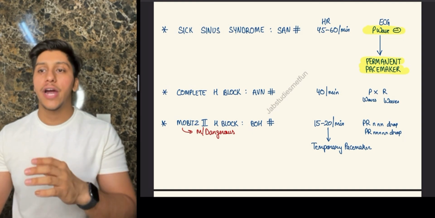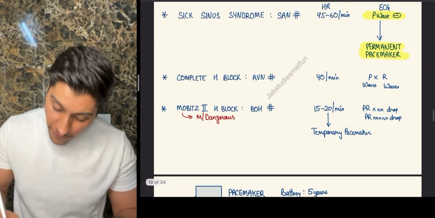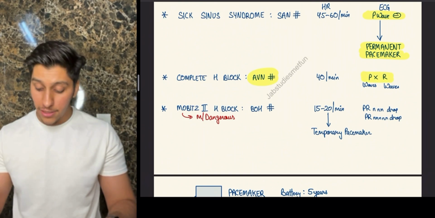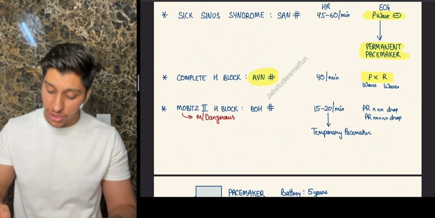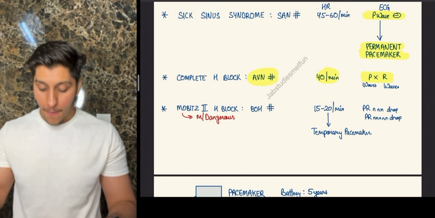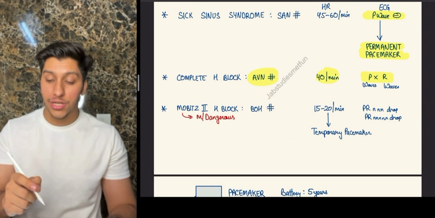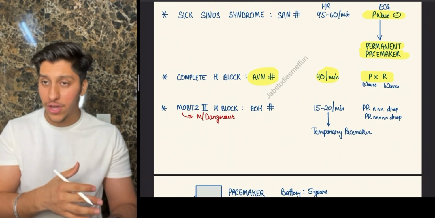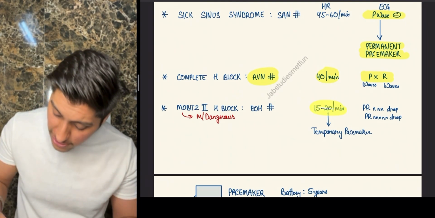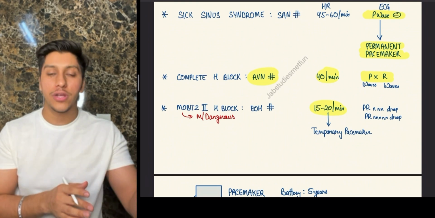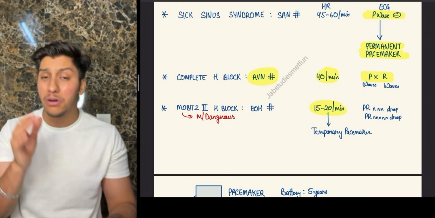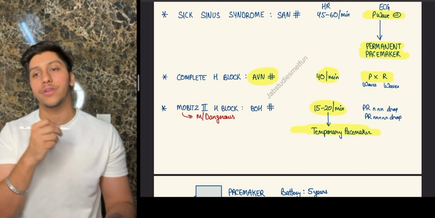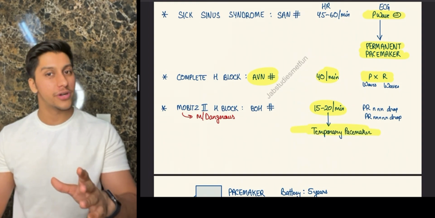Okay, complete heart block, guys, what you have to do is the AV nodal complete block is there, so that's why you need to have a dual pacemaker, and the heart rate will be followed by the bundle of His, which is around 40 beats per minute. Mobitz 2, which is the most dangerous, the block is going to be the bundle of His, so the one which is going to function is going to be the Purkinje fibers, and the Purkinje fibers fire at a rate of around 15 to 20 beats per minute, which is much more dangerous and very dangerous for the life. That's why immediately you have to put a temporary pacemaker. I hope you understood all about this.